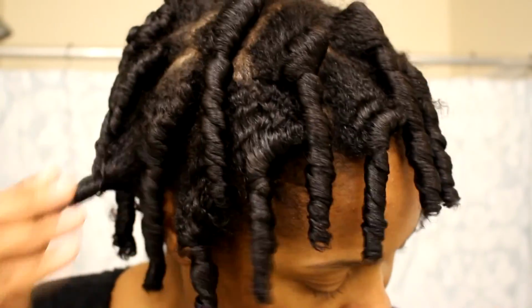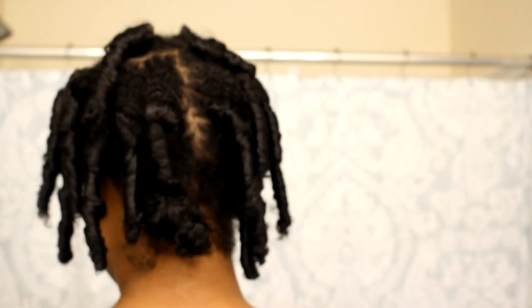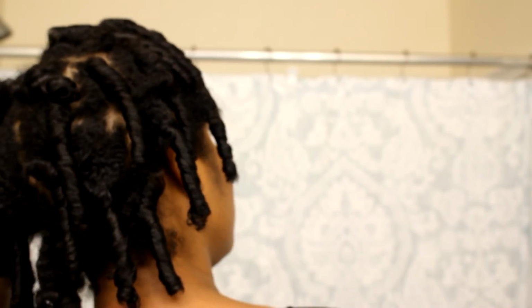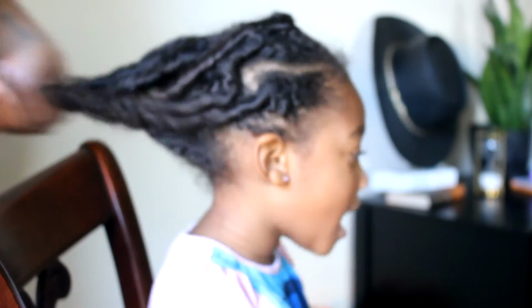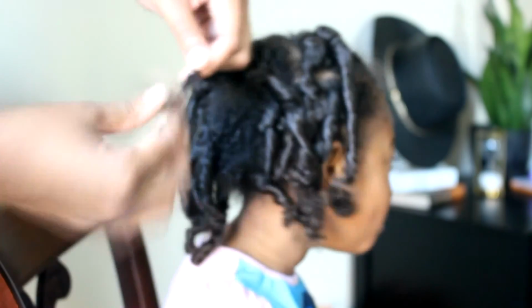Now, I apologize, I did not separate and fluff my hair on camera, but I'm gonna show you what it looks like with doing my daughter's hair. With Jay's hair, her hair is longer, so I was able to just put it in a low ponytail to help preserve her curls.